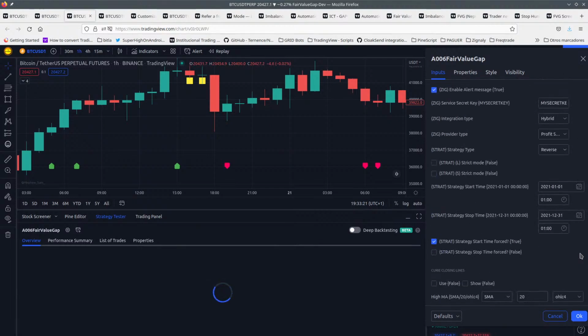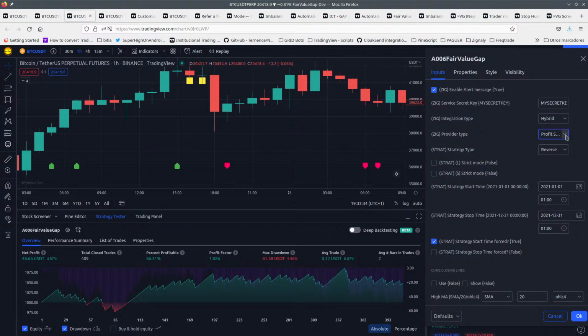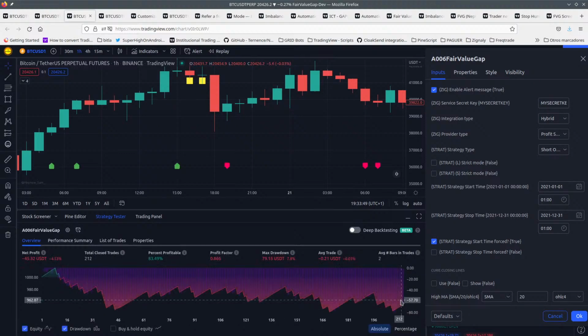Then what you want to do is to set this to long, because if you set this to short only, it does not work quite well. I'm going to check it right now. Here it is. And if you do long only, then it's a nice thing here.